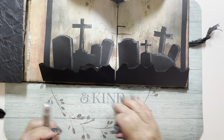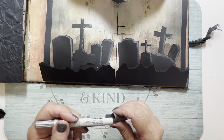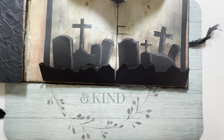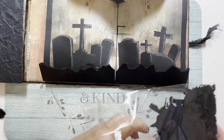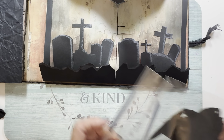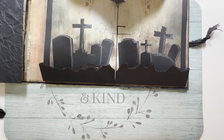Okay. I could go over this with silver. I'm not sure yet. I'm not going to say yes to that yet. I don't want to ruin it because then you can't take it off, right? Let me see if I could reach for one of those black ghouls. I know I'm taking up more time, but I have all my bags over here with all Amy's. See if this is in here. No, that's not it. Wrong bag. This it? Nope, that's the witches. Oh, hold on. I'm looking to see. I don't know where it is because I have so many dies.